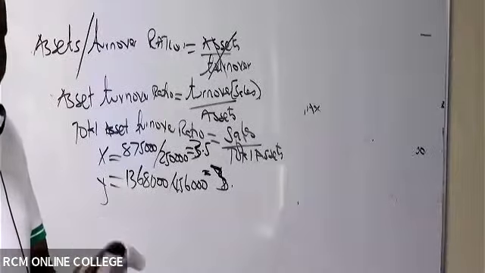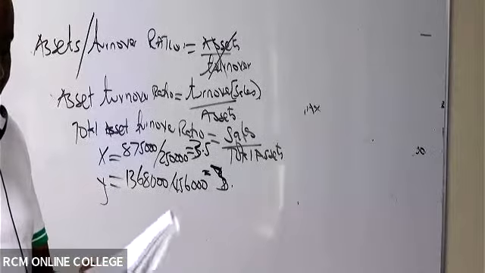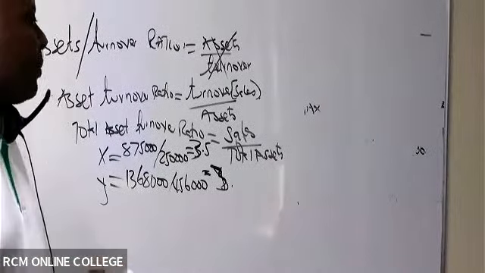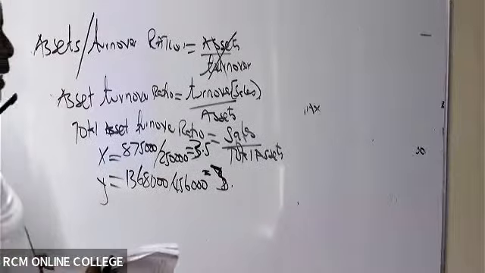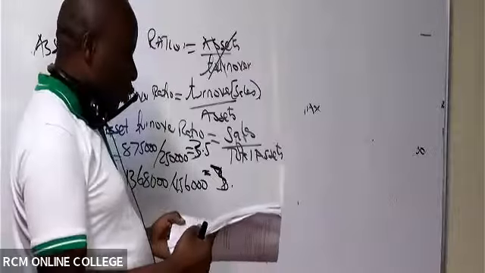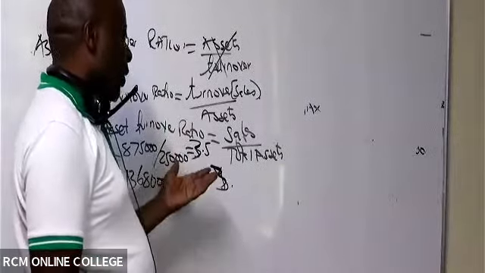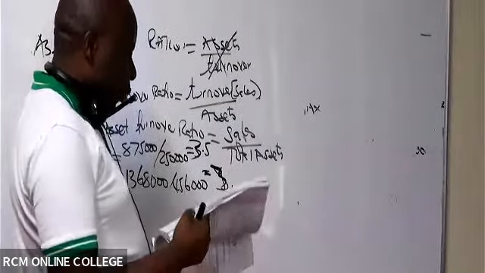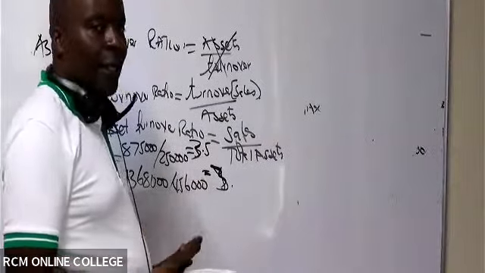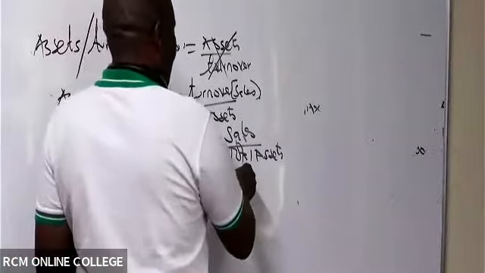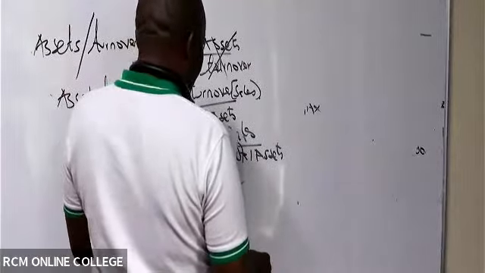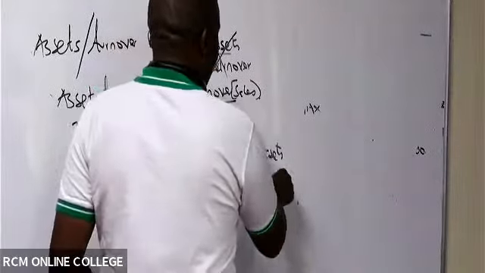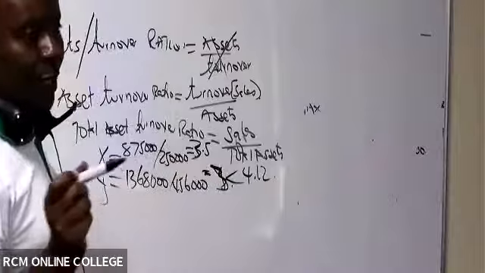How about the targets? Have they met the targets? Yeah, I can see the asset turnover ratio. X has been able to exceed its target. X has exceeded its target because the target was 2.36. X got 3.5. So it's able to fly over the hurdle rate. But when you look at Y, it has not even met its target. Y, 3 is less than, which in this case here, 4.12. So this is really, really bad that now we are not even able to meet our targets.